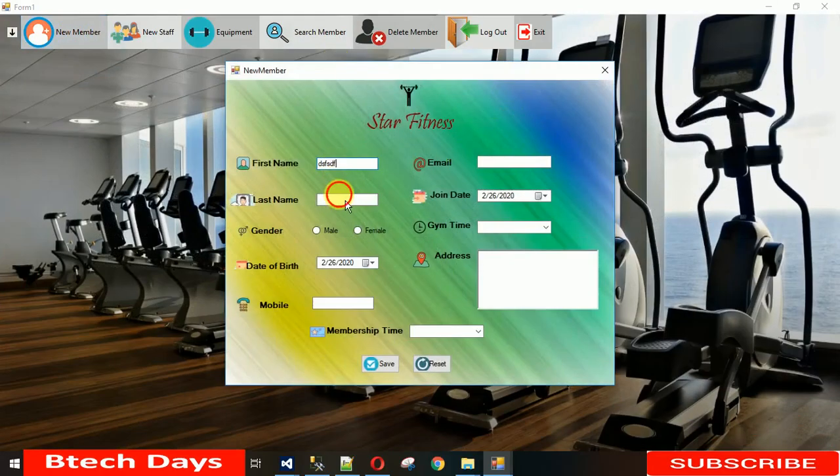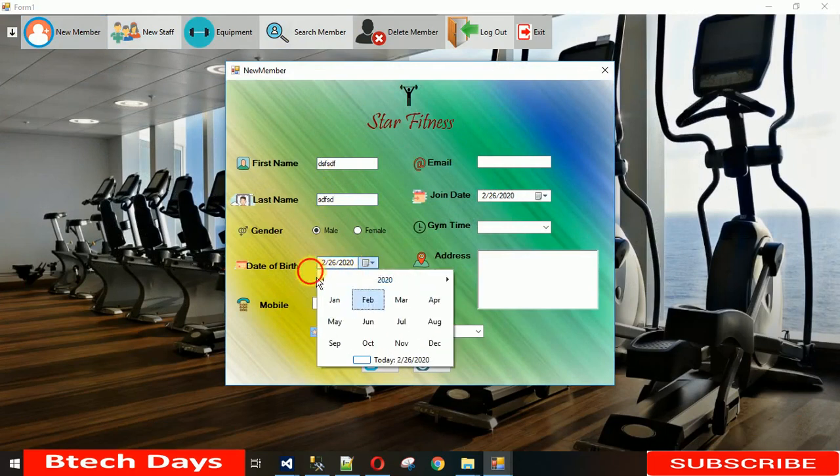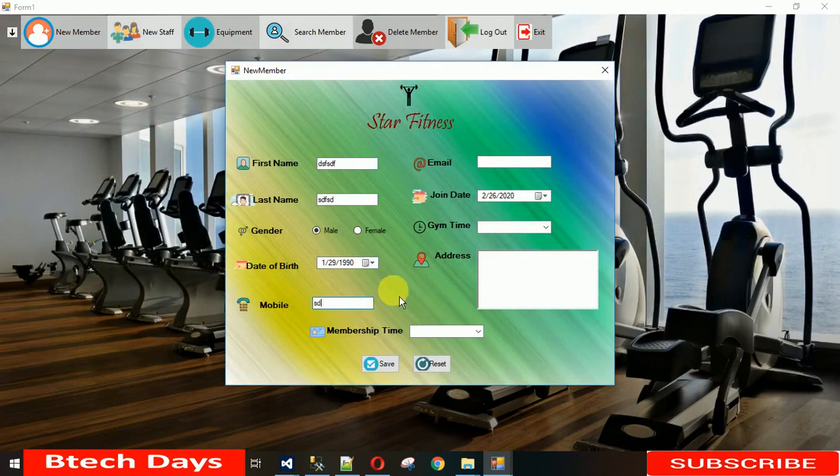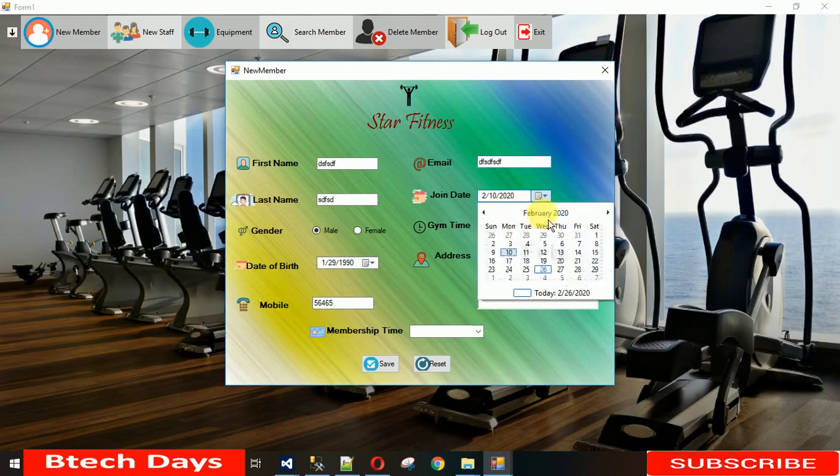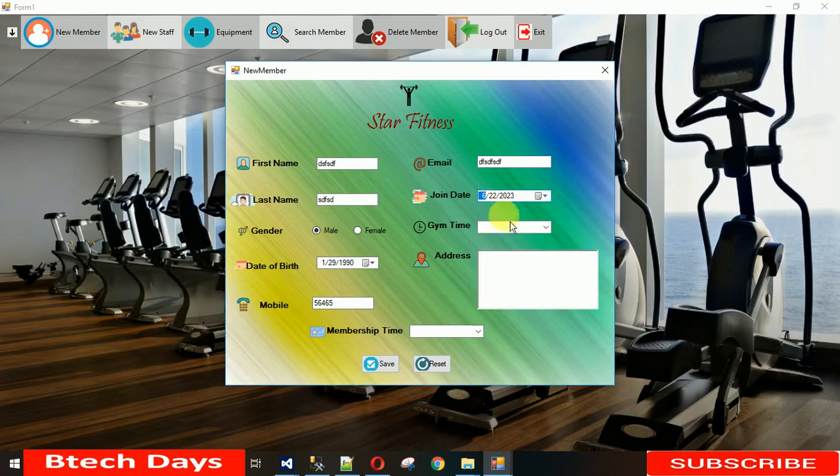After that, let me add some data to this and change the date. I'm changing this date to anything and entering any value, and membership. Okay, so now I'm going to reset, and you can clearly see the difference: this will be unchecked and all these text fields are cleared, and these two date time pickers will be set to today's date. Just reset, and you can see all text fields are empty, and here we can see the difference that it's on today's date.